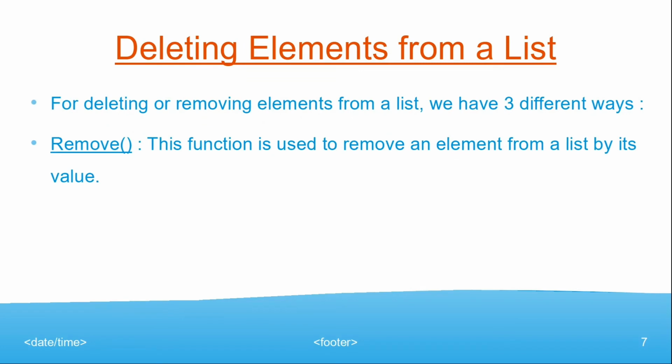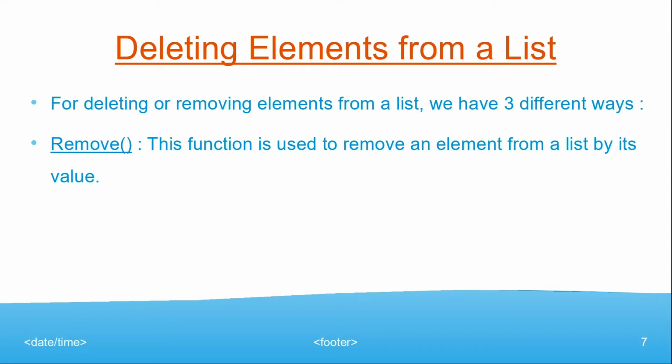First, we have the remove function. This function removes an element from the list by its value. You just have to type the value which you want to remove from the list, and this function will remove that element. Don't worry about this function for now, because after finishing, I'll switch to my IDE and show you with an example how this function works. For now, let's look at one of the main disadvantages of this function.